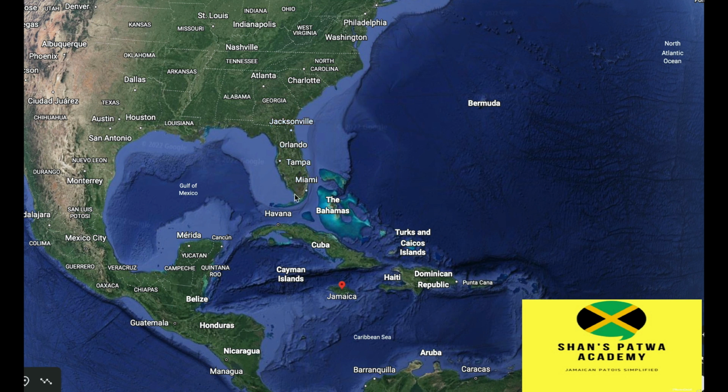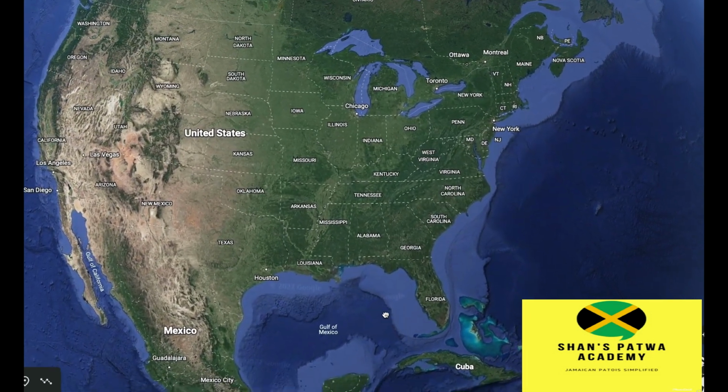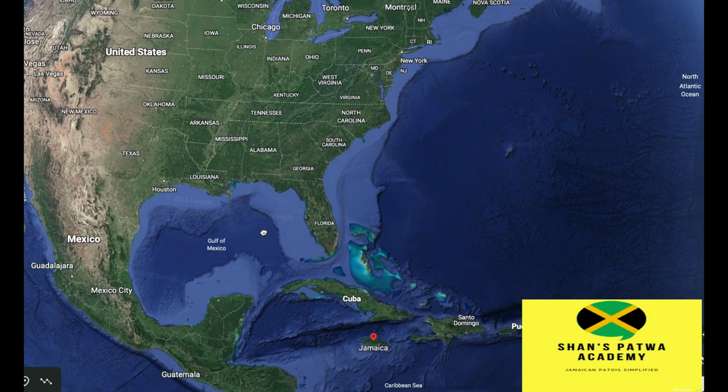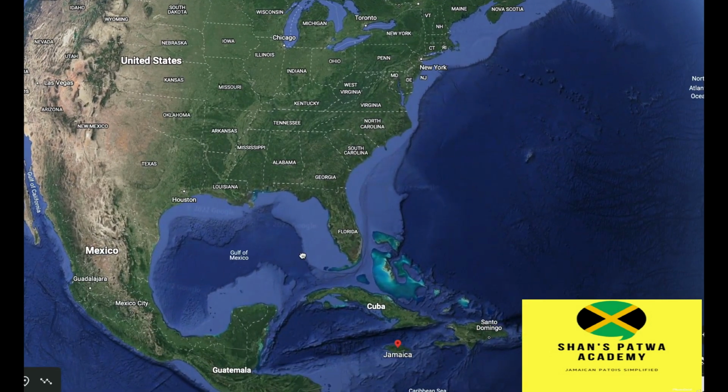This is Florida, and then Cuba, and then Jamaica. Haiti is next to it. If you're more familiar with French speaking countries, Haiti is right next to it. If you're more familiar with Spanish speaking countries, then you remember that it's right next to Cuba. And if you can't remember any of those, it's closer to the United States. If you're probably in Asia or something, everybody knows where the United States is, so Jamaica is very close to the United States.